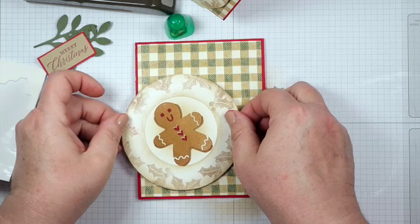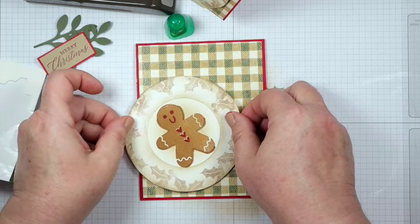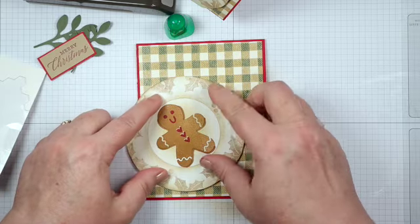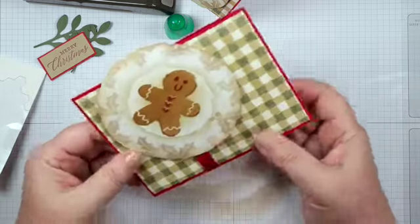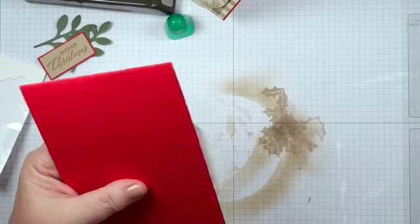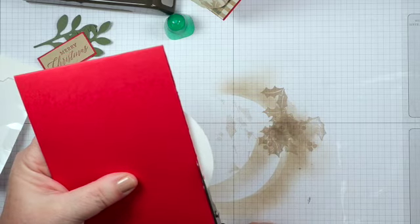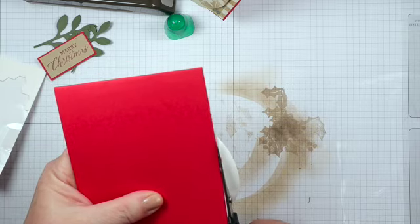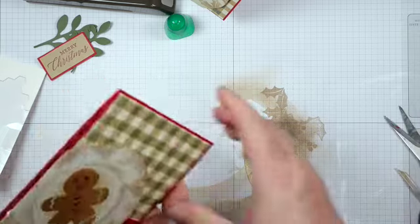I got my little guy at an angle here. He's going to come off the plate just a little bit. I mean, he's going to come off the cardstock just a little bit. And I'm going to flip it over. And I'm just going to trim this flush with my card base. There we go.